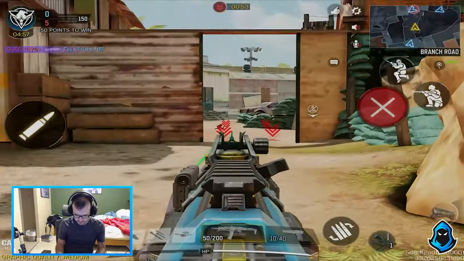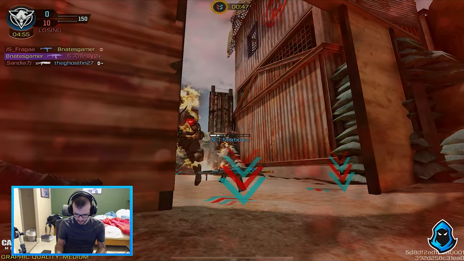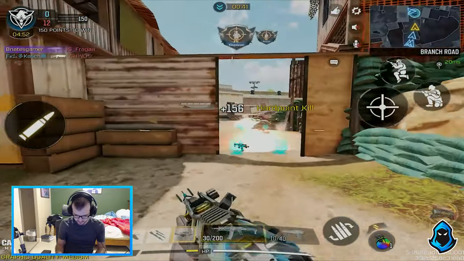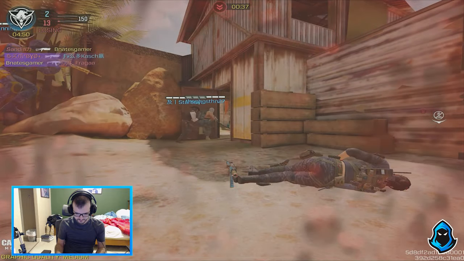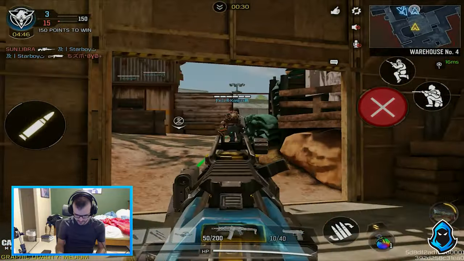Enemy contact. Up there. Am I blind? Oh my god, I don't see him. I'm actually blind. Look at, yeah, you literally don't see him. It's crazy. Oh, flash. Hostiles have captured the hardpoint. Jeez. Open up my freaking eyes, man. All right, let's try this again.